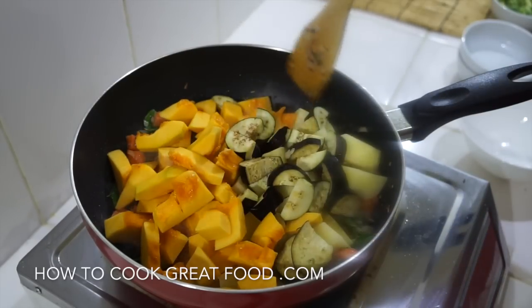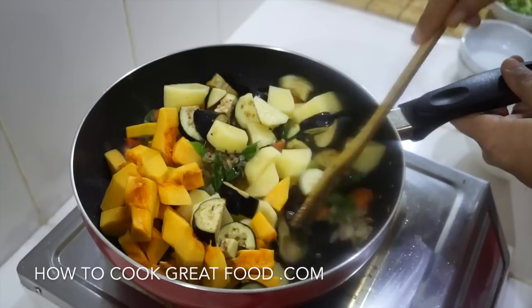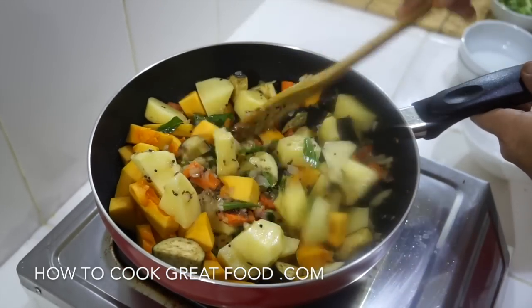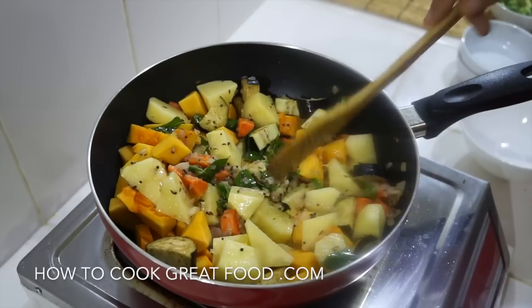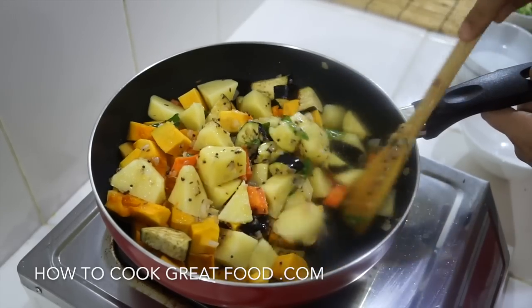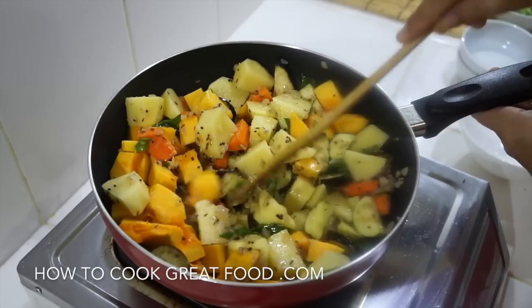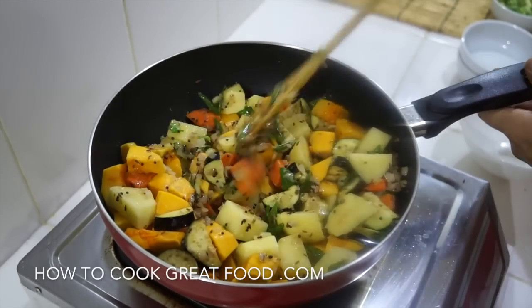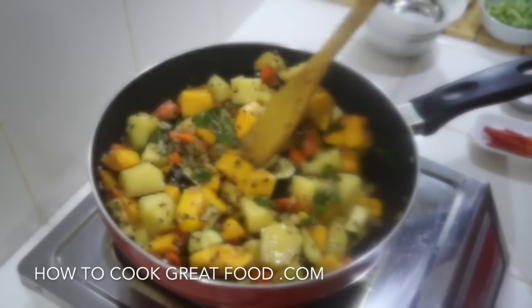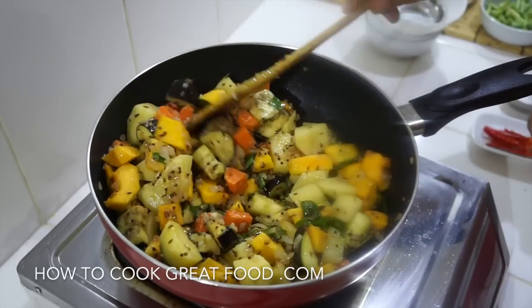And like I say, what you want to be doing now is just adding the hardest vegetables first, the vegetables that take the longest to cook. Simply, about another sort of 3 minutes on this vigorous heat, or just above a medium. We want to just fry these around for a few minutes. Get a bit of flavour onto them. So all our vegetables at this point are still pretty hard, of course.